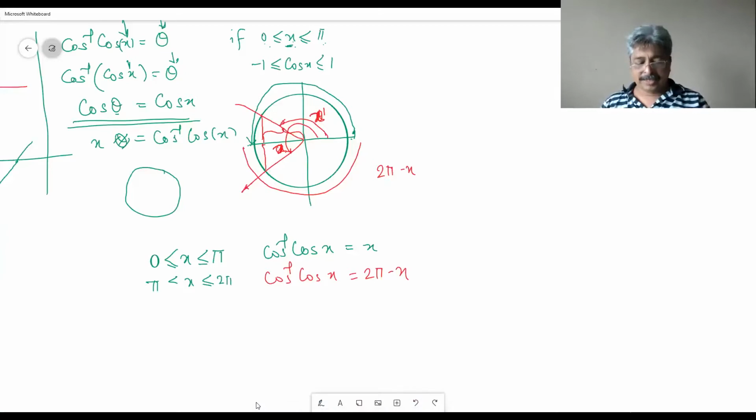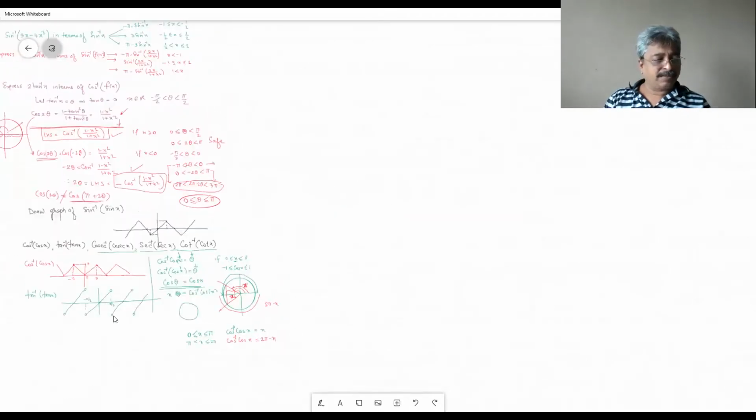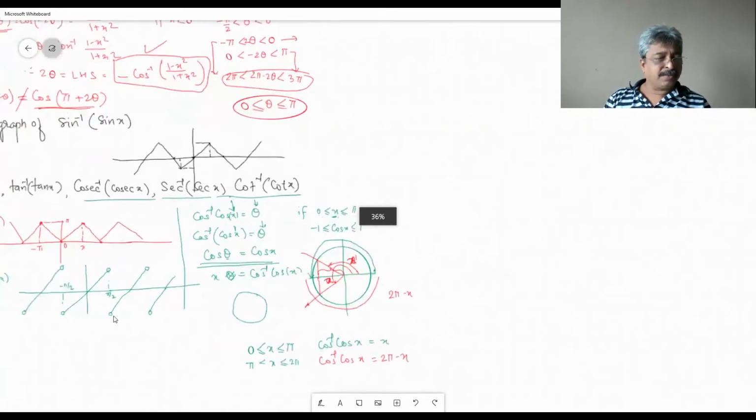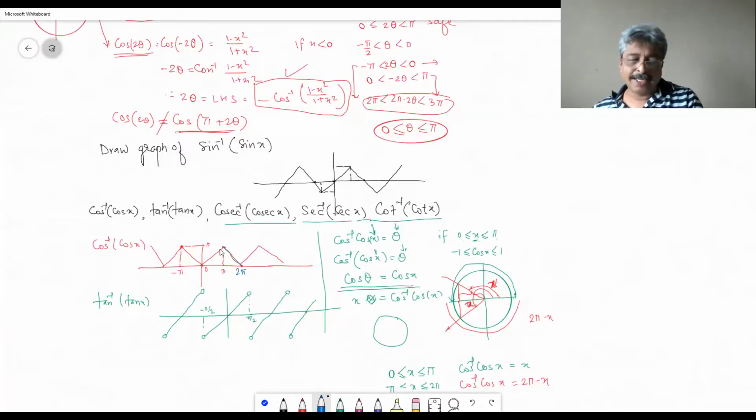And now if you look at the second statement over here, the cos inverse graph, this segment from here to here, that is where you are between pi to 2 pi. The line that you are following is 2 pi minus x. The slope of the line is -1, and if you extend that line, its y-axis intercept is 2 pi. That is what you got here.